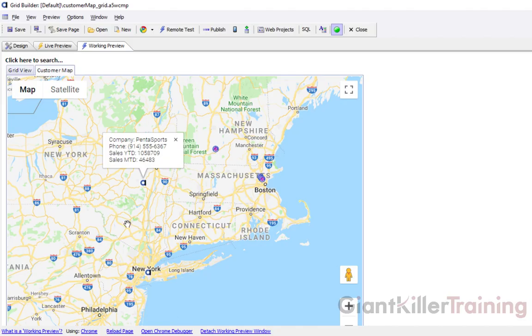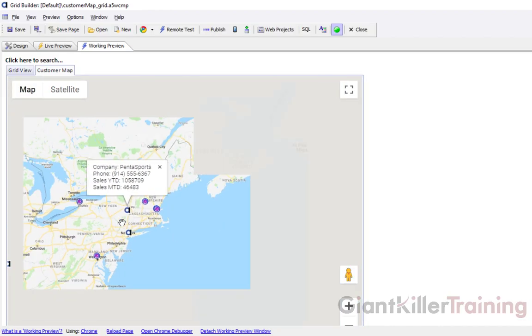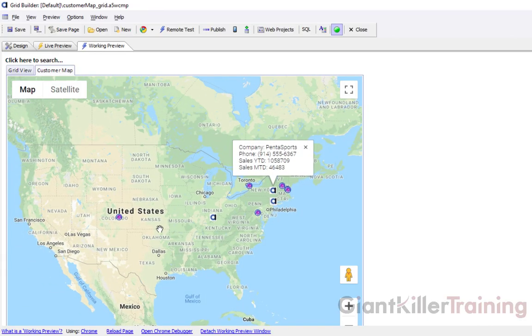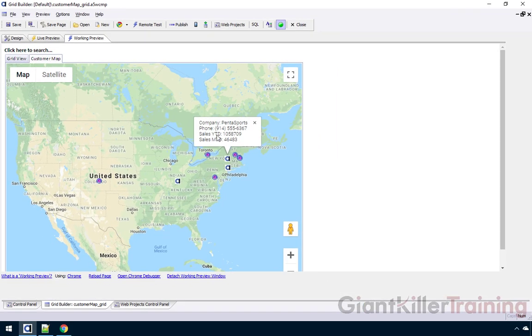And I find that this is one of the more interesting aspects, and when you use this capabilities, your users are really going to enjoy using the map capability. Between the ability to see it on the map, see different icons, and also have dynamic information that's available, it really, really is a powerful way to improve your apps very quickly.